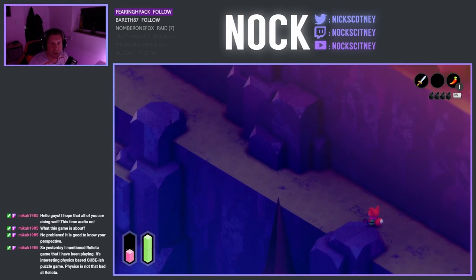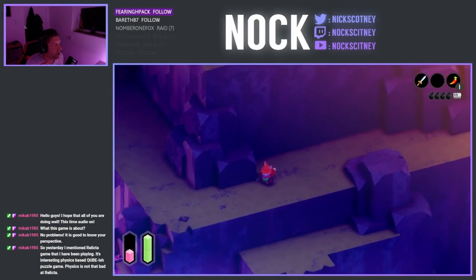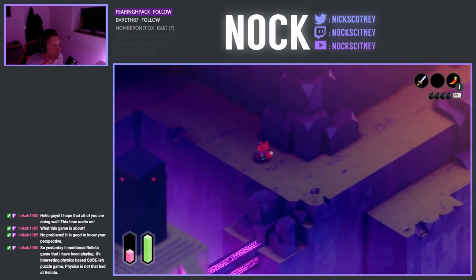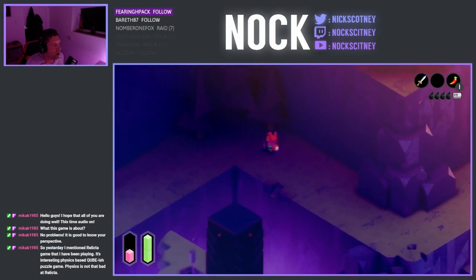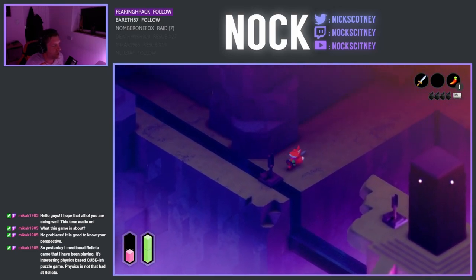Gotcha. Mission, the game I've been playing, it's an interesting physics-based cubish puzzle game, but without the physics. It's always a bonus, because I know a lot of people were quite off-put, shall we say, by the way the physics worked in Cube.